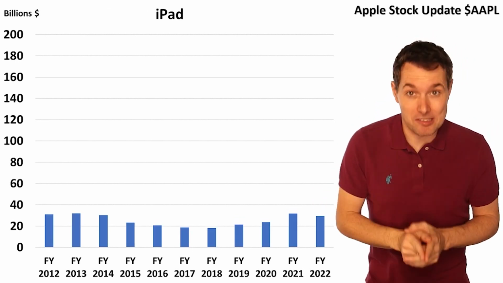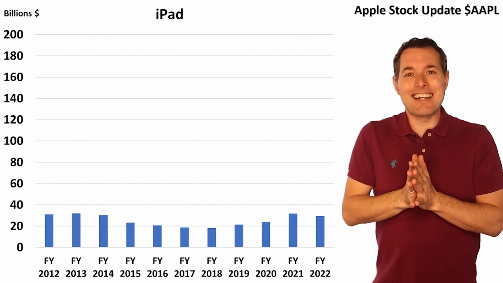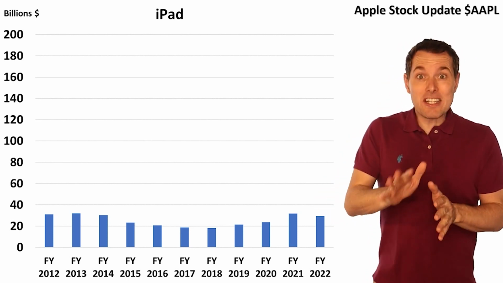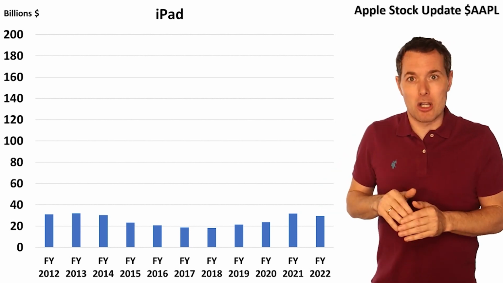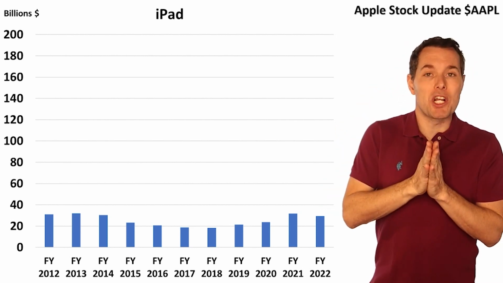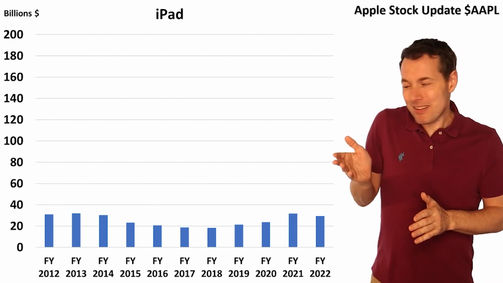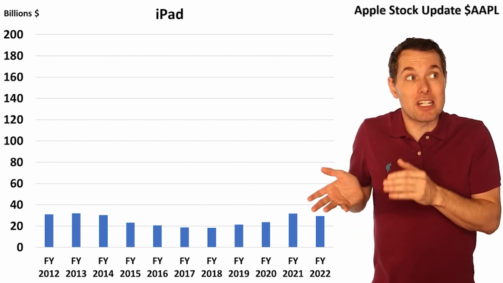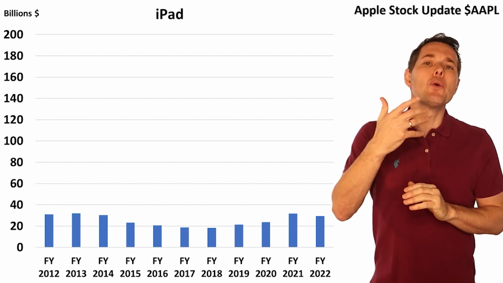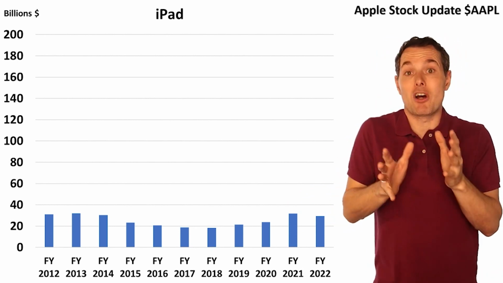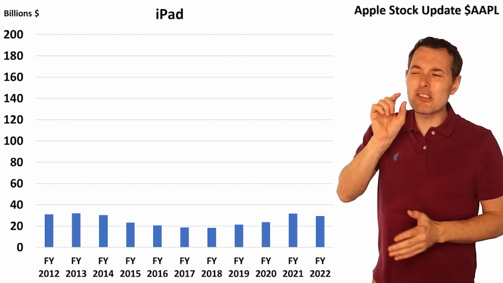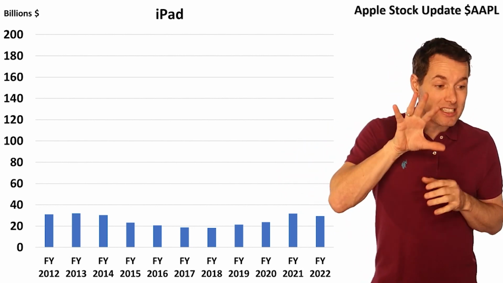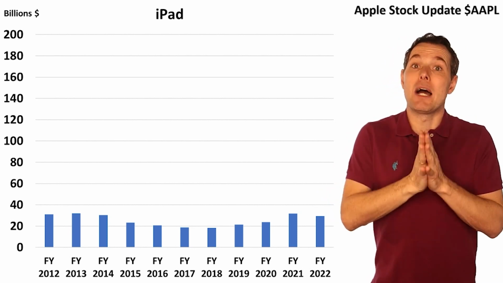Then we have their iPad segment, or their iPad product. And their iPad product, I actually think, is the biggest question mark of all their products. We can see they put up about 29, maybe $30 billion in revenue in fiscal year 2022. But that's about the same as it was back in 2012. The numbers really haven't shifted. Yes, in the past couple of years, we have seen a little bit of a ramp up as they came out with new iPads, things like the iPad Pro, different product lines like that. But broadly speaking, this is one of their only products that has trended sideways for a long time. So it'll be interesting to see where the company develops the iPad from here.